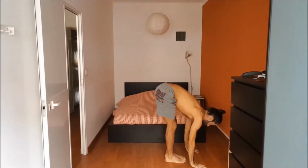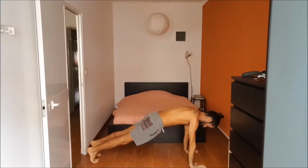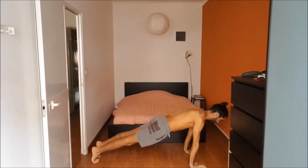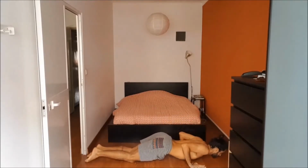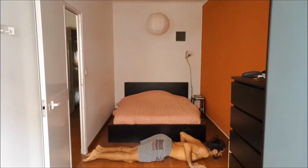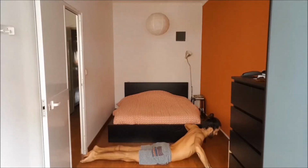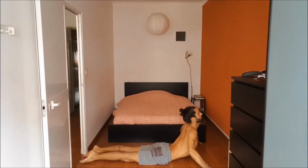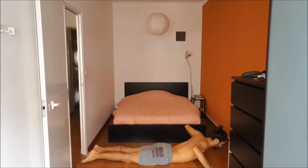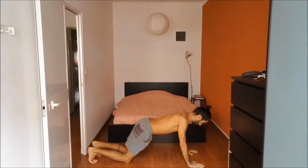And as you exhale, send your feet back into your first plank. Inhale in plank, separate the shoulder blades, keep your core in. And then as you exhale, knees, chest, and chin touch the floor. As you inhale, we're going to do a wide cobra today, so fingertips on the floor far away from you, and open up. Make sure your knees are off the floor so your legs are active. Exhale to lower down. Inhale to pass through your tabletop.